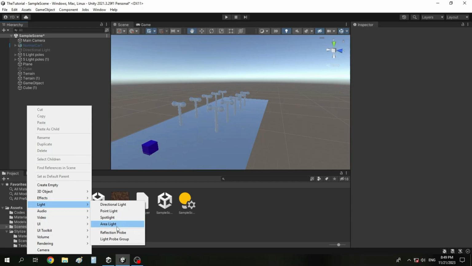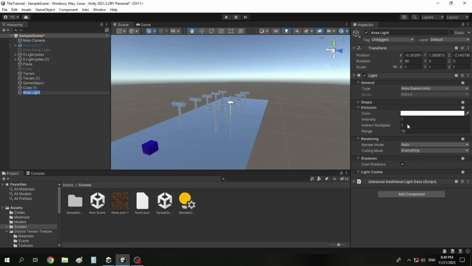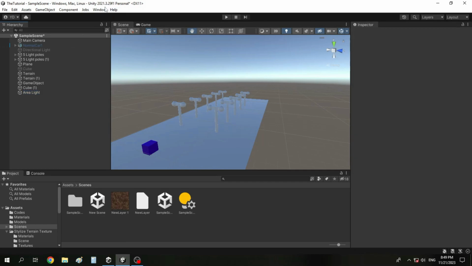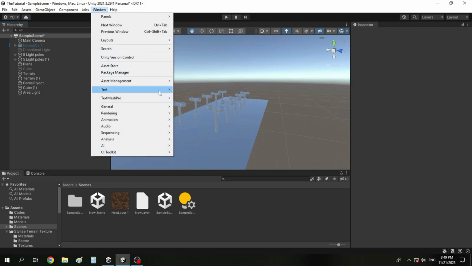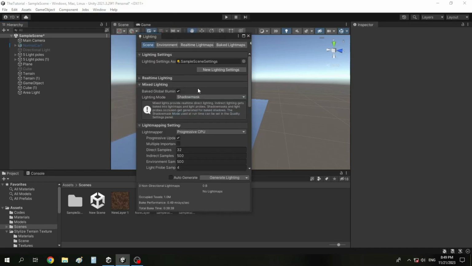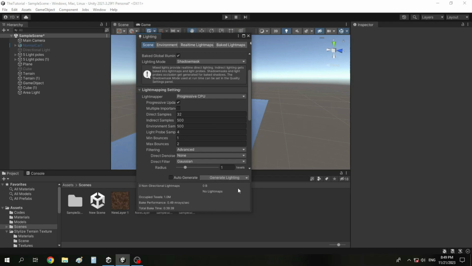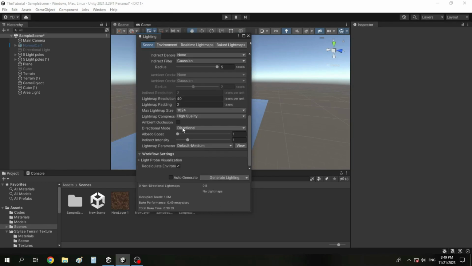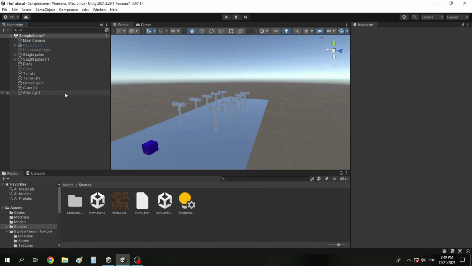They are not so good, so I'm not going to use them. If you want to use them, in any case, you can choose area light and play with it, and by going into window, rendering, lighting, you can generate lighting if you want a baked light.